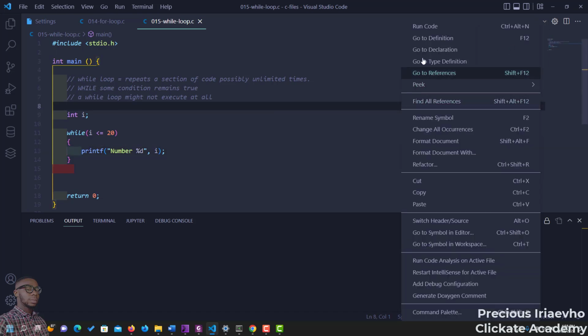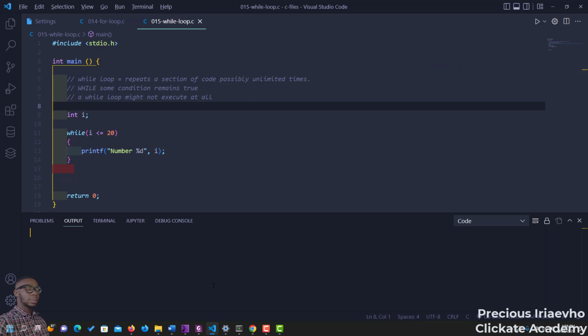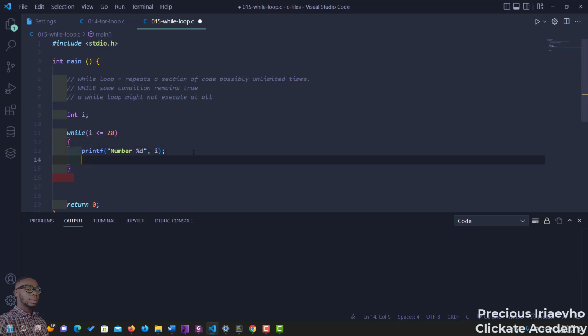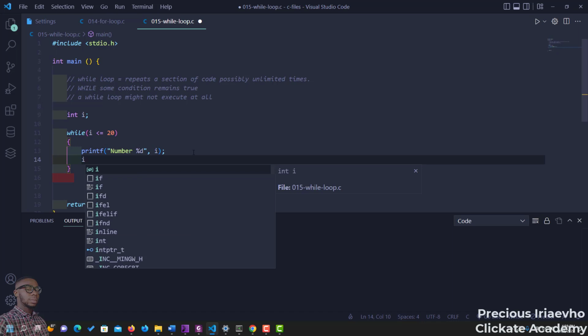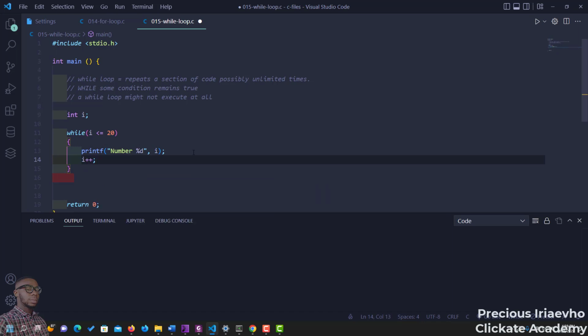All right. Guys, bear with me. If your computer system has very low memory, you're going to have problems with this, because your loop is going to run infinitely. So I'm trying to stop mine now. To prevent that, you have to set an increment, just like what we did in the for loop. The increment is what is going to prevent it from running infinitely.